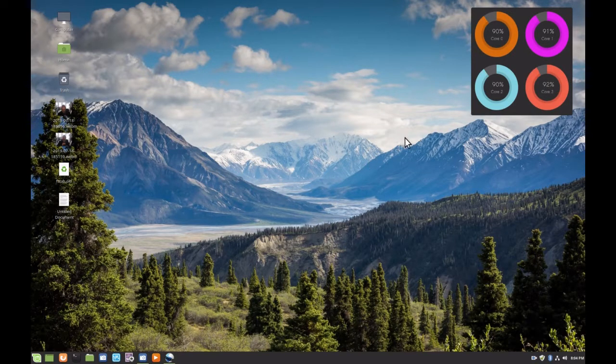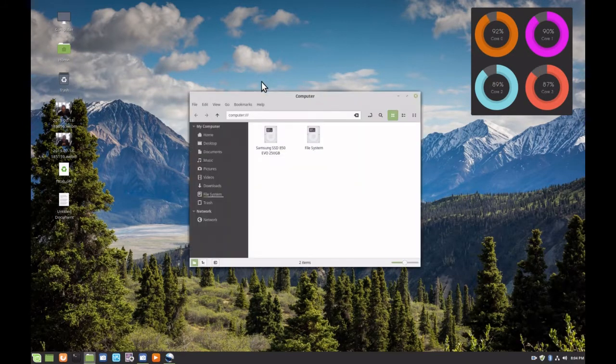First thing I'm going to show you is the desktop. It's pretty much the same as Windows. You've got your trash can, you've got your home folder, you've got the computer. Open that up. So again, it shows you just like Windows File Explorer. You've got your network, your file system, trash, downloads, videos, pictures, music, documents, all the same things you would expect to see in Windows. Your hard drive, your file system, you've even got your network drives.